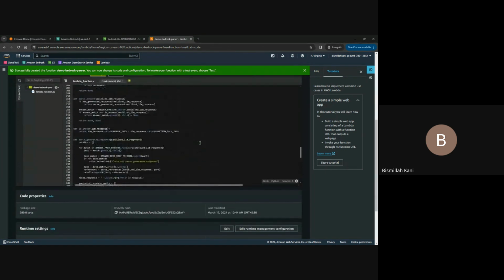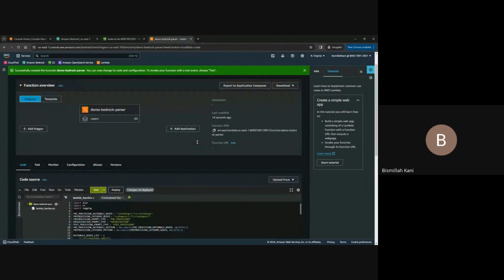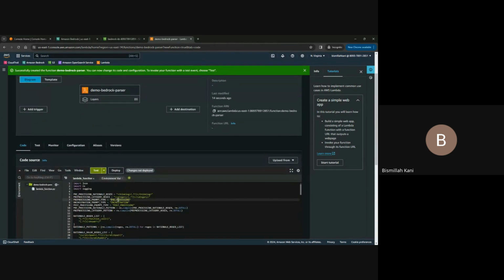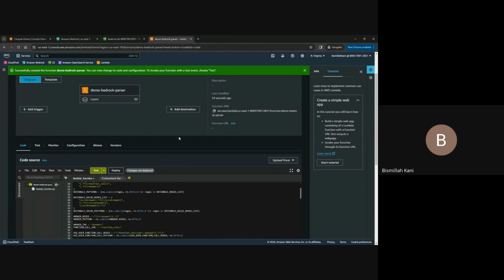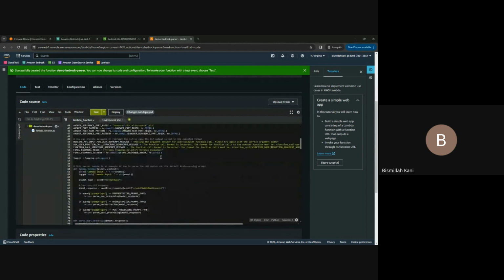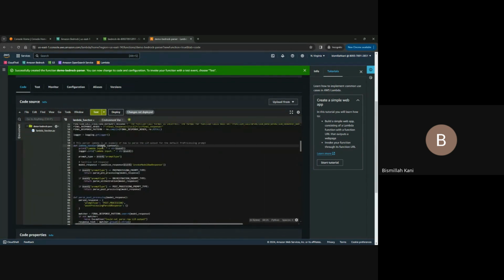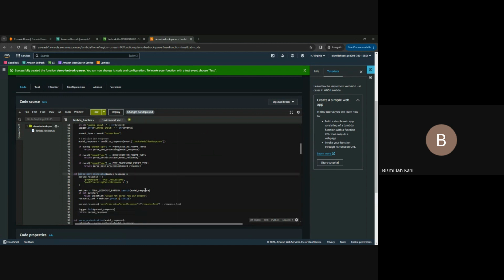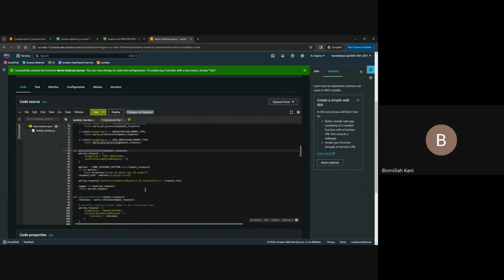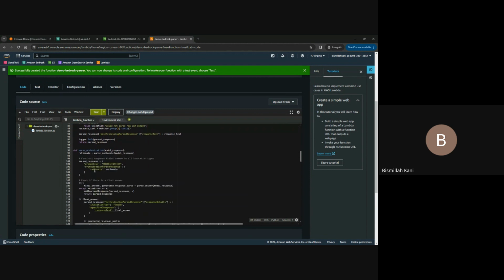Okay. And quickly what it does is, it is one lambda function, and depending on whether it is the pre-processing step, or the orchestration step, or the post-processing step, it will execute that particular function. So the agent will call this lambda function at every step. If it is a pre-processing step, then it runs this function. If it is an orchestration step, then it runs this function. If it is post-processing, then it runs this. Let's say it's a pre-processing step, right? Then what it does is, this is post-processing.